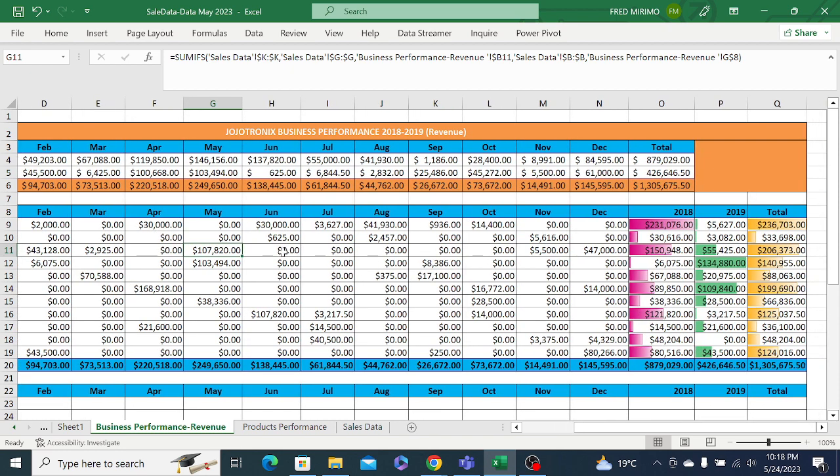Yes, there are months that he did not perform well: June, July, August, September, and October also. But there are months that he performed very well compared to the rest. That is May and December. So that is why he is ranked second here. That is how we can apply data bars in conditional formatting.